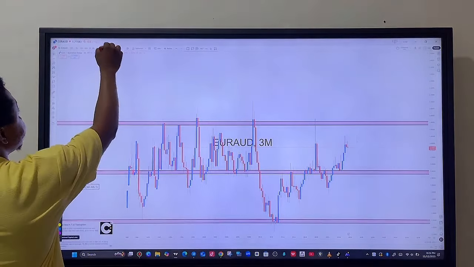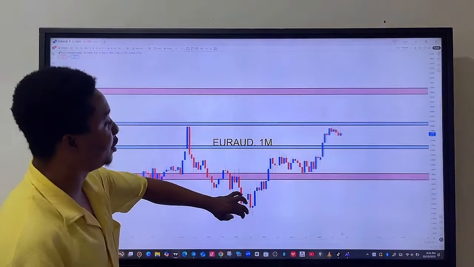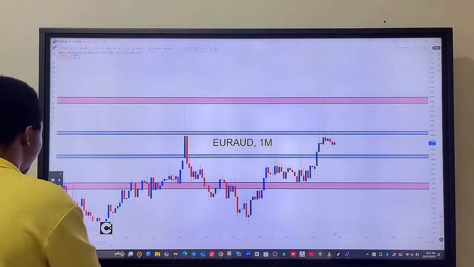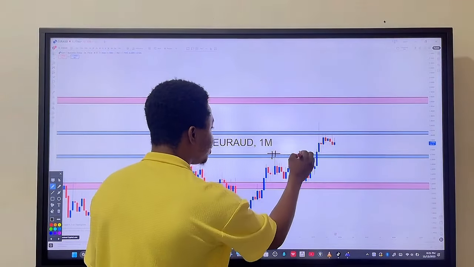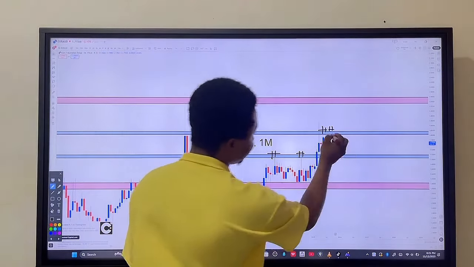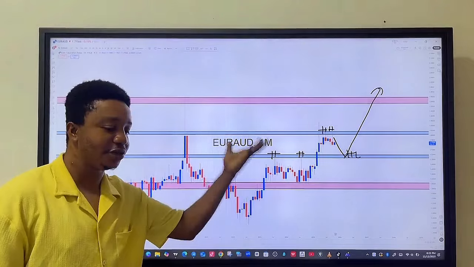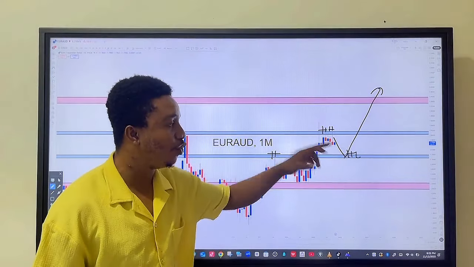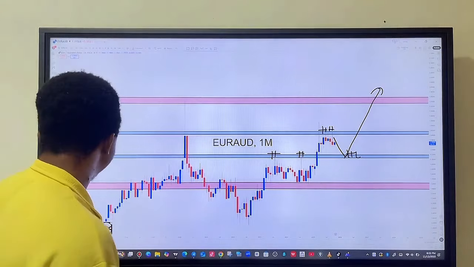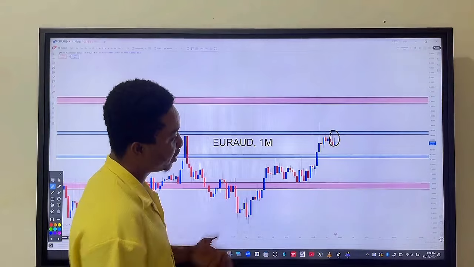Alright, so this is the monthly time frame of UAD. Now on the monthly time frame, we have the monthly upper zone and the monthly lower zone as well. Buyers have been able to break above these equal highs of the monthly, giving us a higher high. After the higher high, we are expected to see a higher low before price goes all the way to the upside. So although the overall direction is the upside on UAD, price must first complete a higher low before it moves to the upside. And over here on the weekly or the monthly, we can see exactly that. And then we are also seeing a bearish pin bar here, which is also indicating that there will be more sell pressure to complete the higher low before price goes into its overall direction.